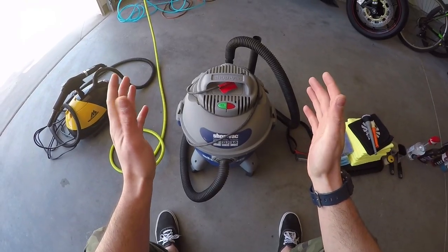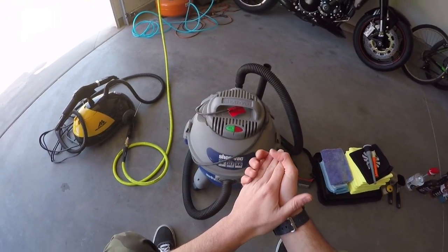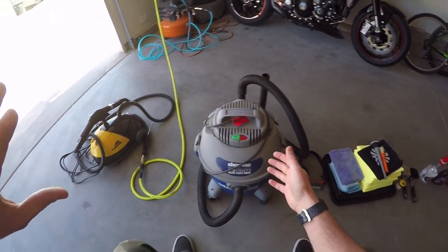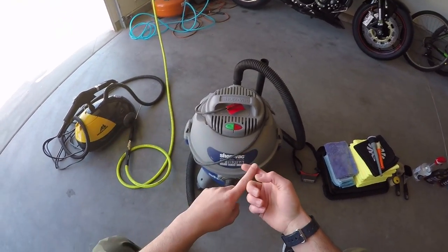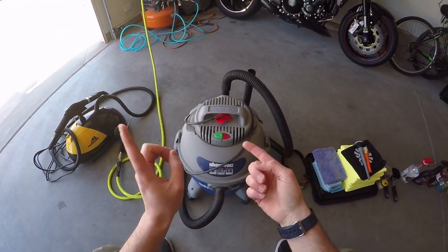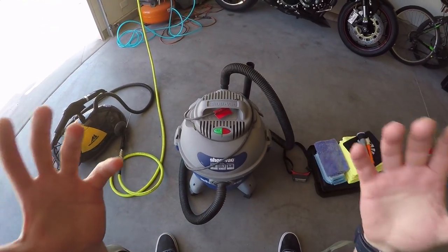What I like about this is that it is a wet dry vacuum, and I highly suggest getting a wet dry vacuum because we can extract all the dog hair, gravel, rocks, sand, I don't know what the heck I've been driving this thing through, but you can extract it with this vacuum. And then once you lay down an all-purpose cleaner or an interior cleaner that has dampened things like your upholstery, you can use this same vacuum to extract that and provide a deeper clean.